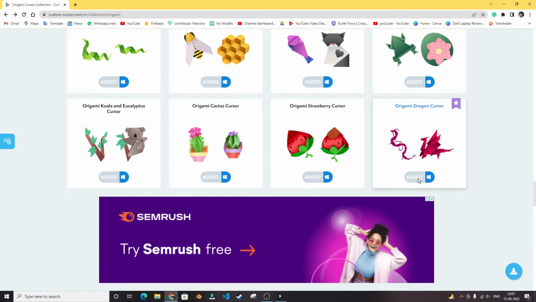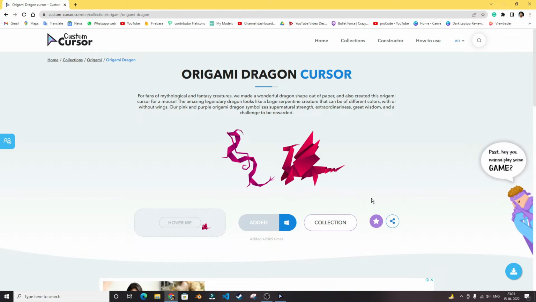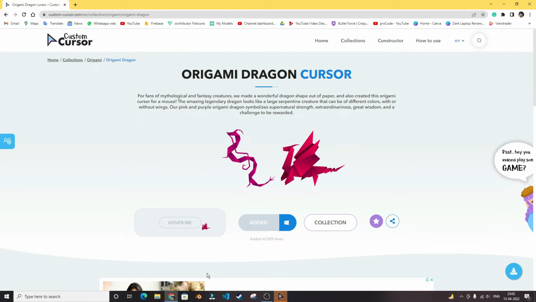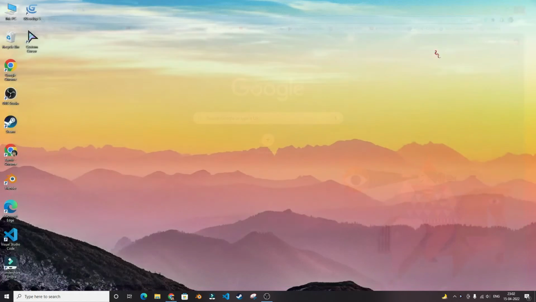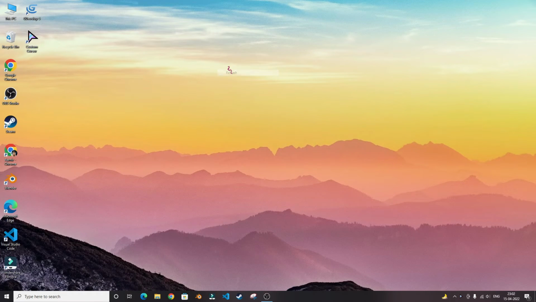So what I'm going to do now is, to equip this cursor, you just need to click on this Windows icon, and then it will be uploaded to the main application, from where you can just click on apply, and voila, you have your cursor changed. No worries, now your cursor is looking good.